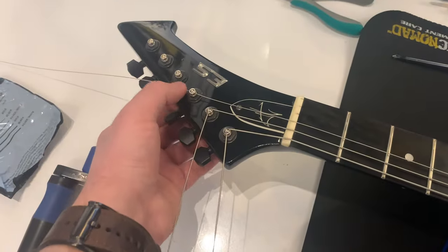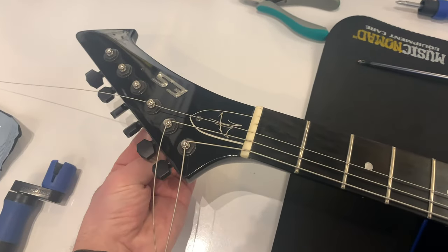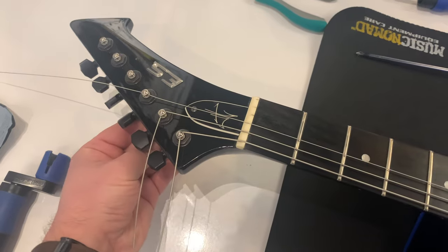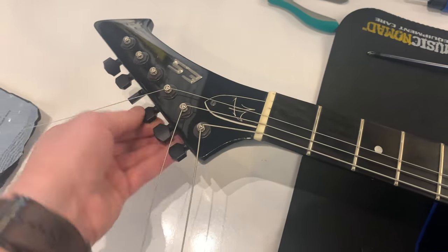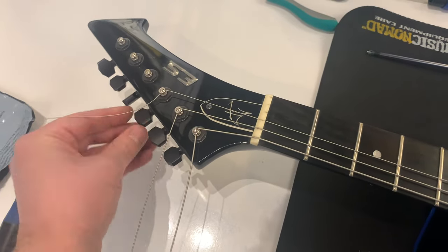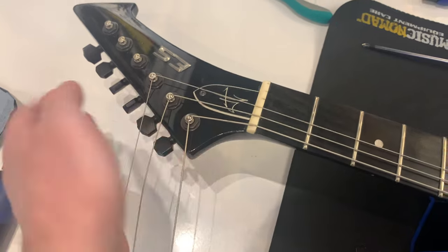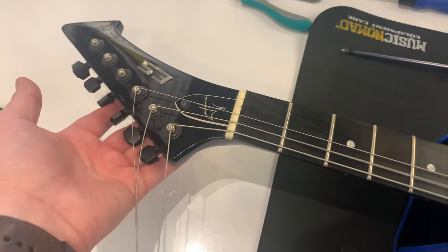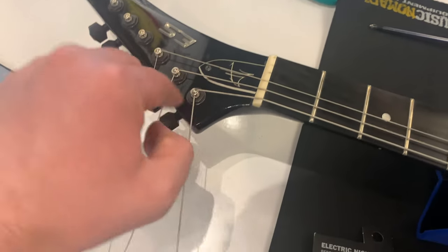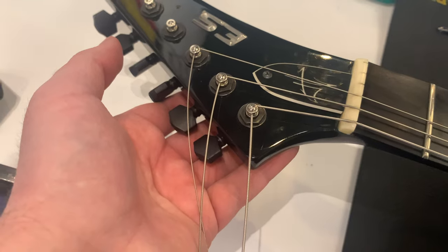And the way you string this guitar is, you angle the tuners so that the strings go directly through them, lock it from the bottom, not too tight, and then rotate the tuner so the string comes at around 90 degrees, like this. You will tune it later on. The locking tuners are gonna do their job, they're holding okay for now. You don't need to overdo it, don't over tighten the string from the bottom. Don't wrap the string around the tuning head. Locking tuners don't work like this.